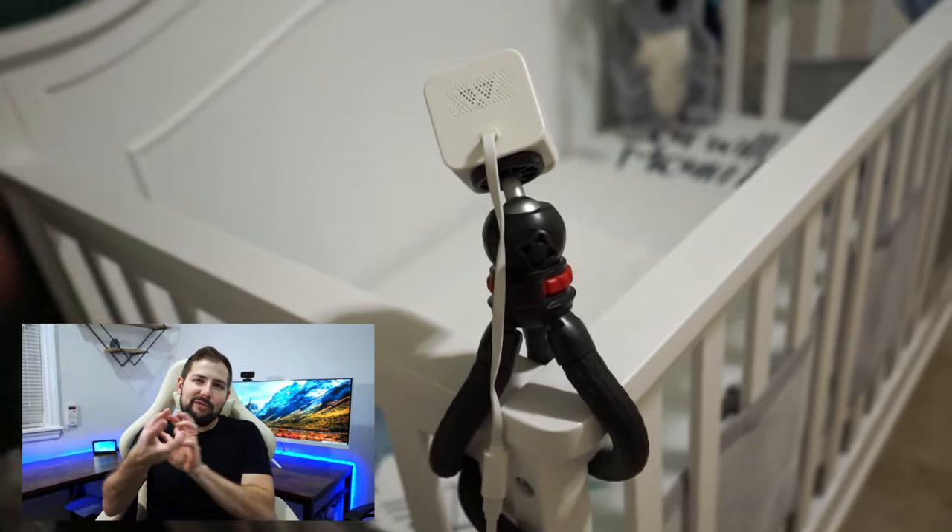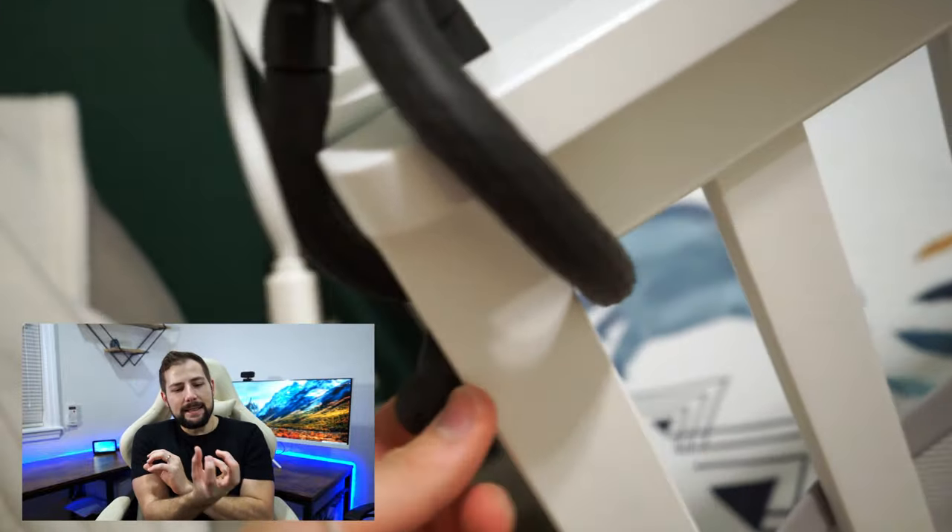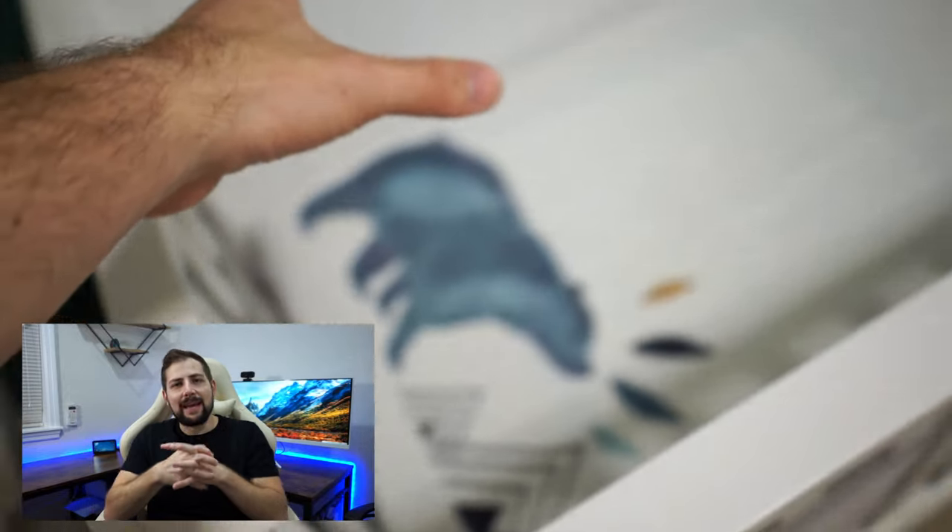The lighting just changed dramatically because as I was walking behind the camera, I tripped so hard I ripped the wire out of one of my lights, so I have to re-solder that. Sorry about the sudden light change — hopefully you like the new light. When the baby wakes up, I'm going to go by his room, by his crib, and I'll show how I mounted the camera. I bought a little tripod with flexible legs and placed it right on the crib, and the camera is a regular screw-on, so I screwed the camera on and angled it to wherever I want to see in his room.